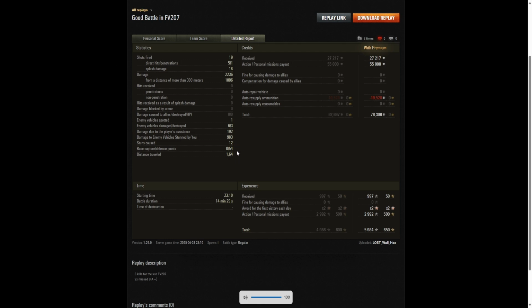He also managed to get 54 defense points when he reset the cap on the FV207. I think he would have liked to get a defender medal if he'd actually left it just a little while longer. I'm pretty sure the SU-14-2 would have snapped that shot in to kill the FV207. So I think he did it when he did because he needed to get the cap cancelled. And so he wasn't going to leave that guy spotted for very long.